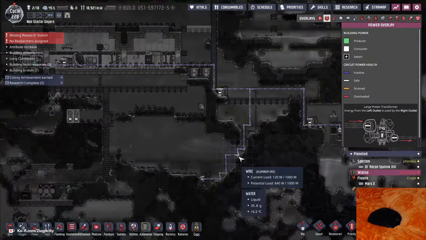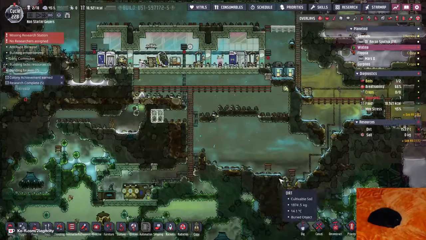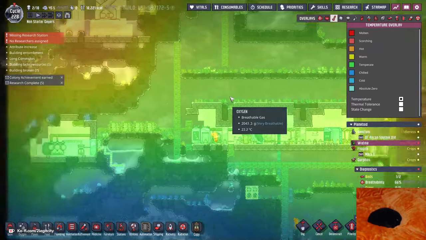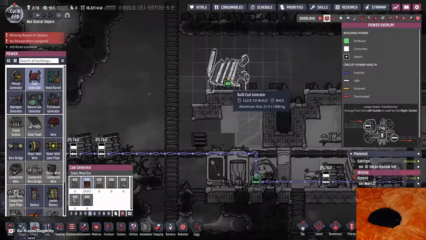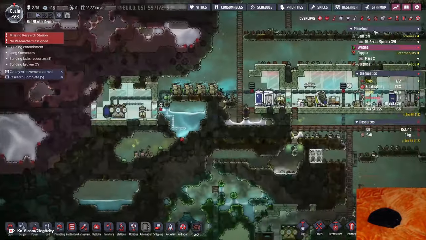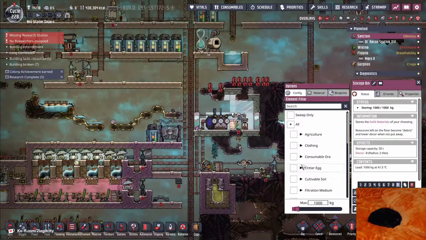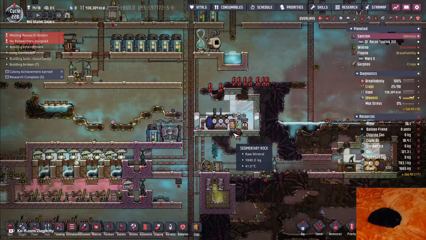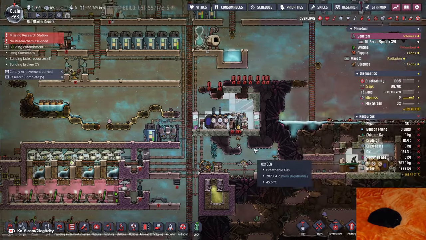Yeah. I guess also because of the situation, I shouldn't actually worry about heat. Yeah. That's where refined metal would be nice. Okay, let's do this. We do that.